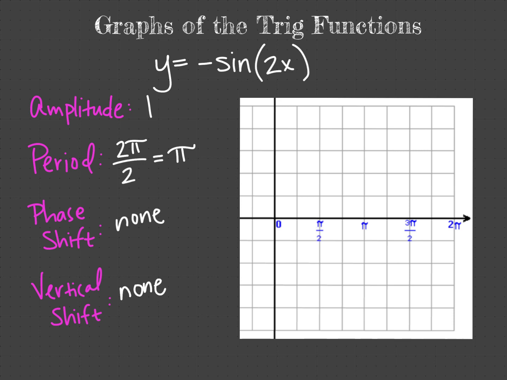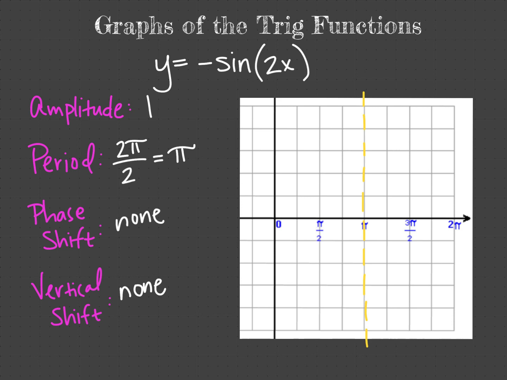So I'm actually going to graph 2 cycles of this function, because it's going to take us pi in order to complete one cycle, and that means we can complete 2 sine cycles in 2 pi. That's what this 2 here means, how many cycles we can complete in 2 pi. Each one takes pi. So I'm going to put just a dotted line here just to show that that is where the ending of our first sine cycle will be.